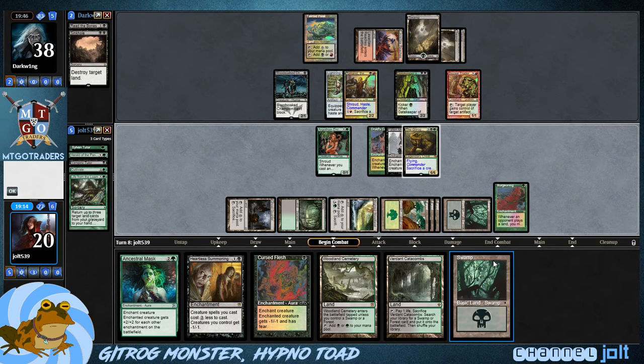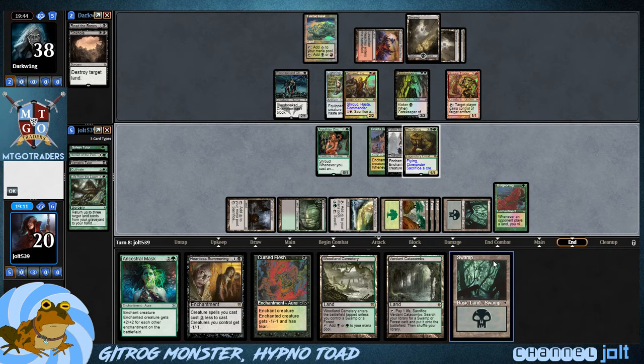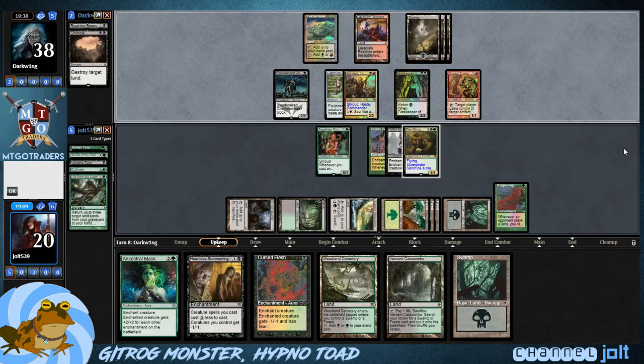Yeah, we could get in there, but then it leaves us in a spot to where he can swing in with at least 7 right there, drop us down to 13. He's got the Lava Claw reaches too, so I'm going to hold off right now until we can get down Cursed Flesh and Ancestral Mask. Let's do a little enchantment math right now.